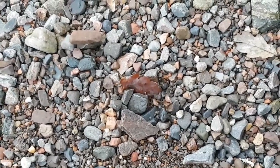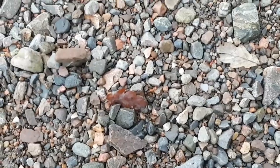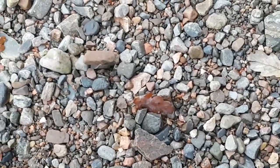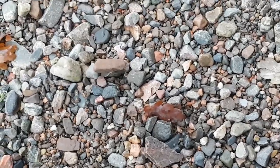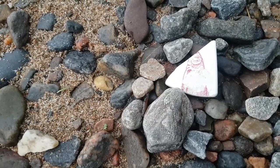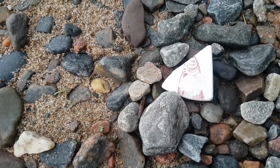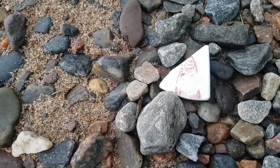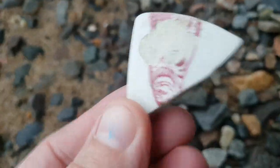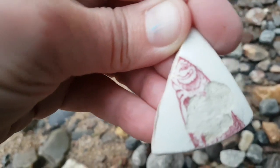I try and bury the glass. I don't want to be lifting sharp glass all the time because I actually just cut my finger on a knife last night when I was doing the dishes, so you've got to be careful. It's another wee piece of pottery - the design's slightly damaged on it, so that's a pity. Quite unusual design; I've not seen that before.